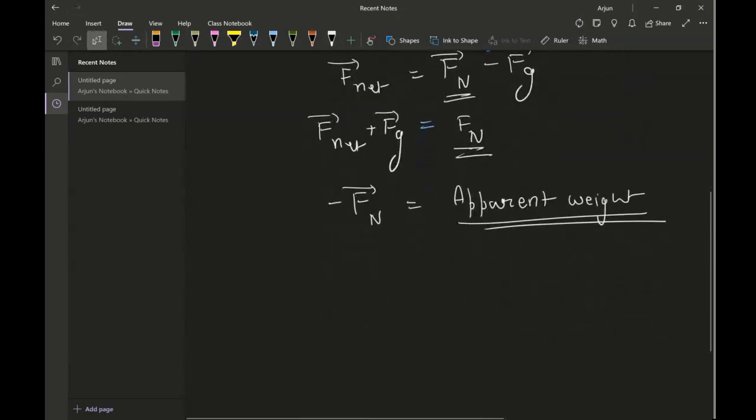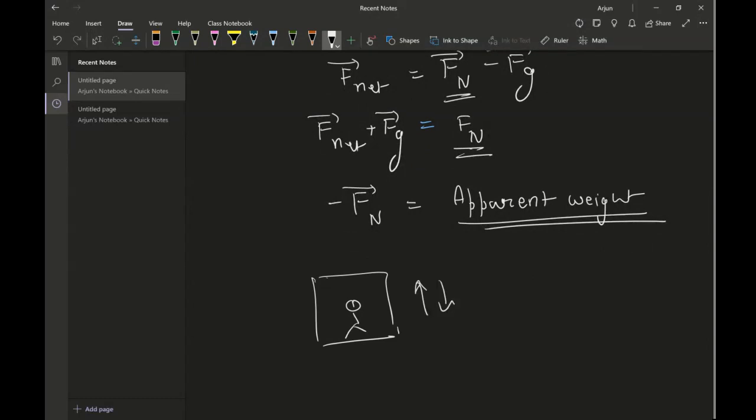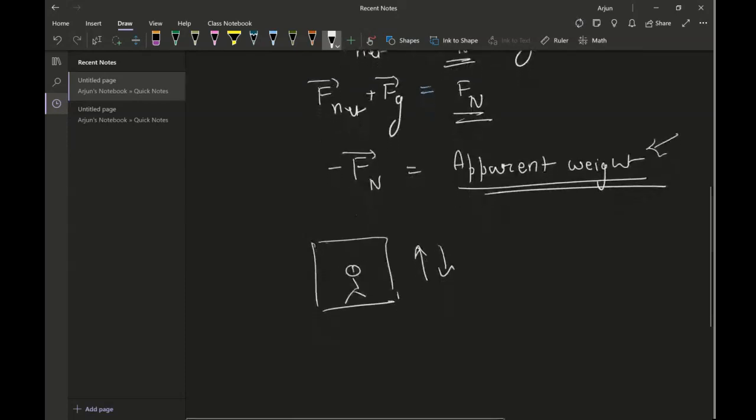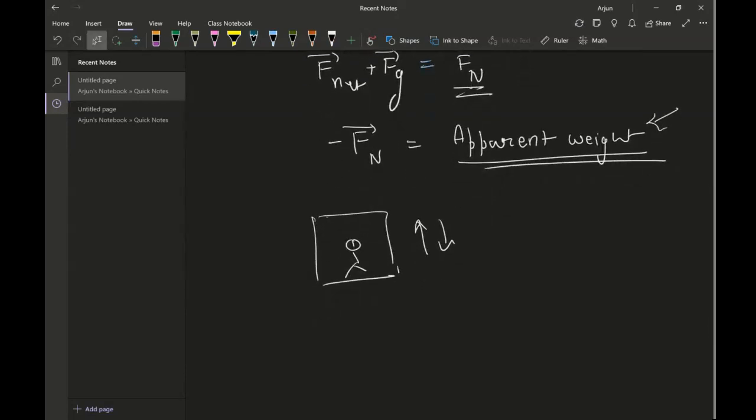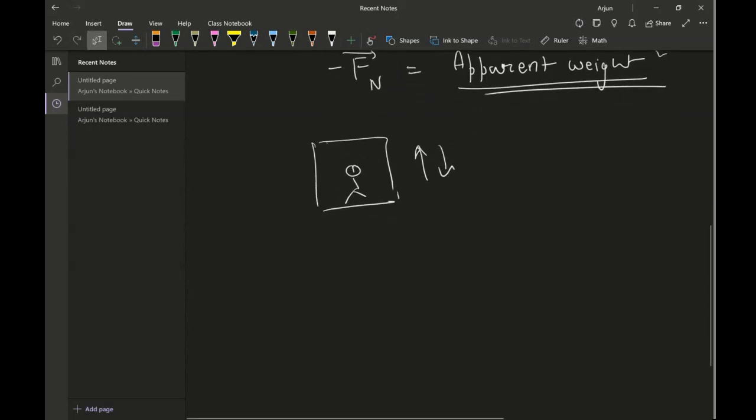Now, where this is useful, so for example, if you are in an elevator, if you are moving up or down the elevator, you will feel lighter or heavier depending upon whether the lift is moving up or down. So that's where the apparent weight comes into the picture. That's, as I said, when you are in a lift or when you are standing in a rocket. So I'm going to take an example on the true weight and the apparent weight. So with that, hopefully you'll be able to understand this concept in a better way.